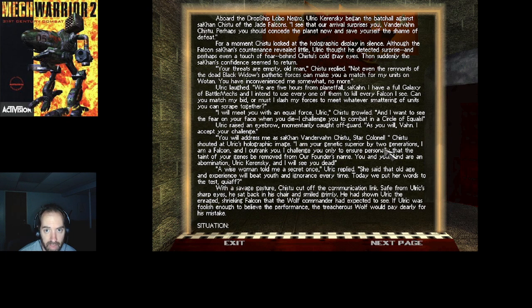Aboard the dropship Lobo Negro, Black Wolf, Ulrich Kerensky began the battle against the conscious to the Jade Falcons. I see that our arrival surprises you, von der von Chistu. Perhaps you should concede the planet now and save yourself the shame of defeat. For a moment, Chistu looked at the holographic display in silence. Although the Falcon Khan's countenance revealed little, Ulrich thought he detected surprise, and perhaps even a touch of fear. Then suddenly the Khan's confidence seemed to return. Your threats are empty, old man, Chistu replied. Not even the remnants of the dead Black Widow's pathetic forces can make you a match for my units on Wotan. You have inconvenienced me somewhat, no more. Ulrich laughed. We are 5 hours from planetfall, Khan. I have a full galaxy of battle mechs, and I intend to use every one of them to kill every falcon I see.